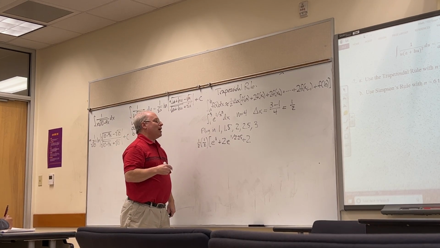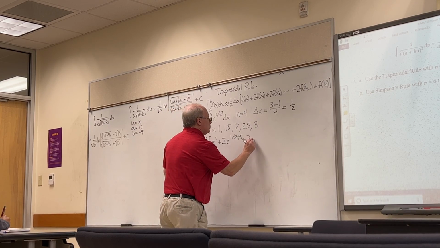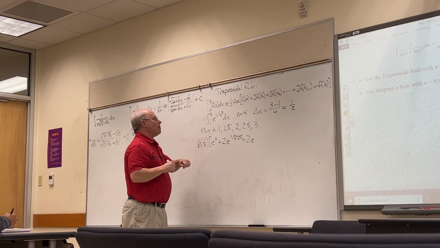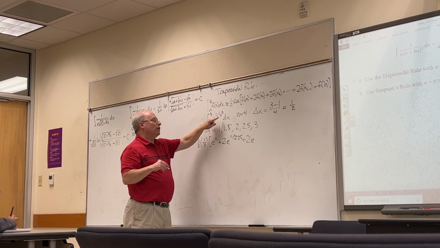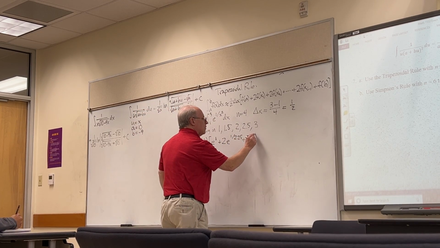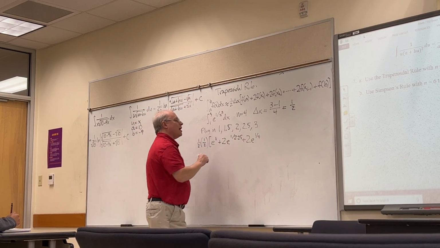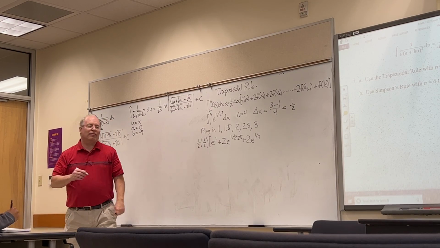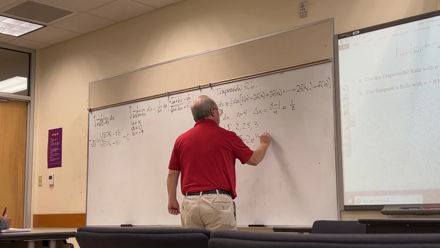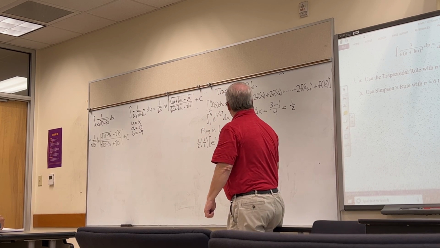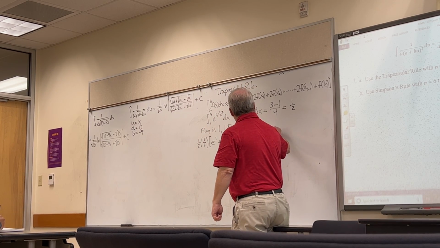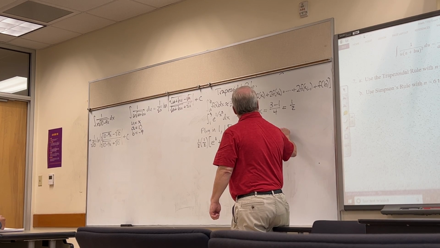All right, now we're going to have 2 times the function with 2 plugged in. That's 1 over 4, so it's 2 times e to the 1/4. Then this is 2.5 squared, so for the next one we plug in x equals 2.5, which is 1 over 6.25. So it's 2 times e to the 1 over 6.25.